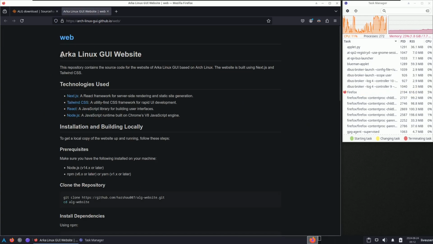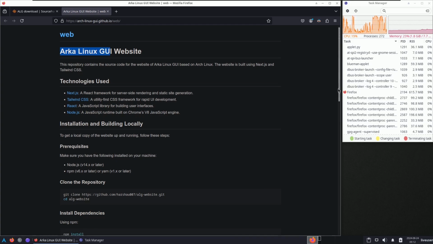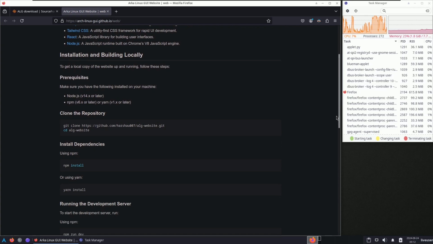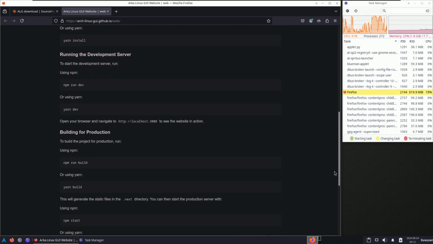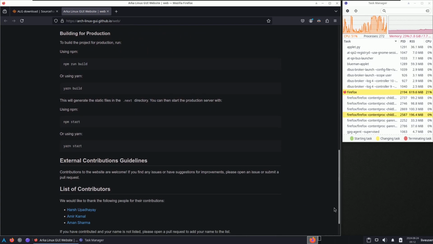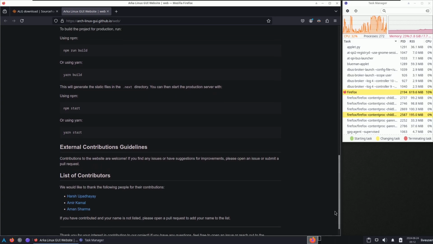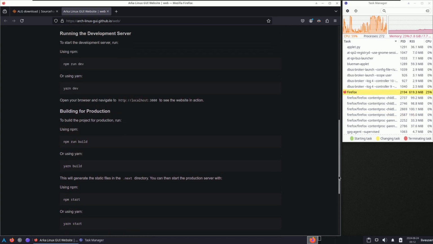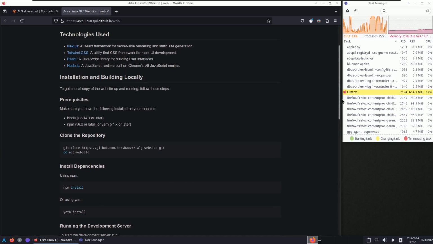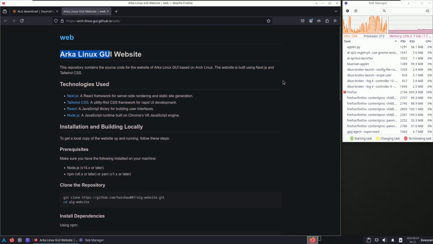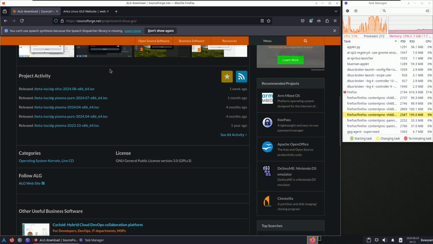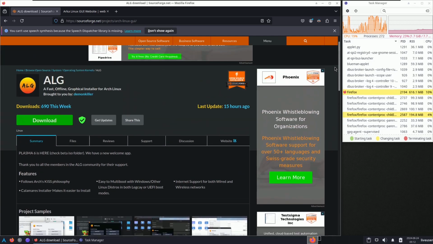The name says Arka Linux GUI. I already made a lot of videos on this Linux distro, but I don't really remember anything about this because I'll be posting 2 videos daily without missing. So it's very hard to remember anything. Here is some of the information. If you want, you can just read it from here, or else you can go to the website and do whatever you want.